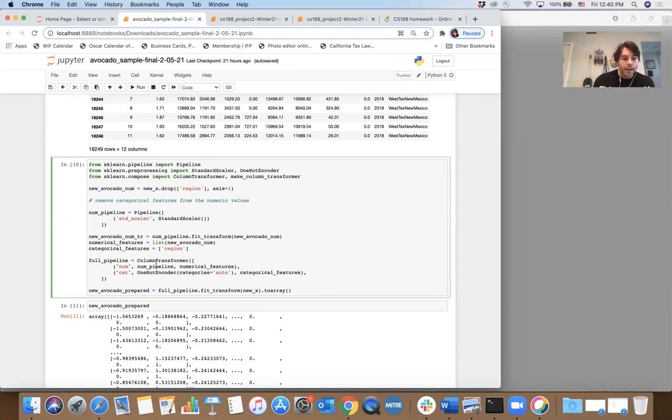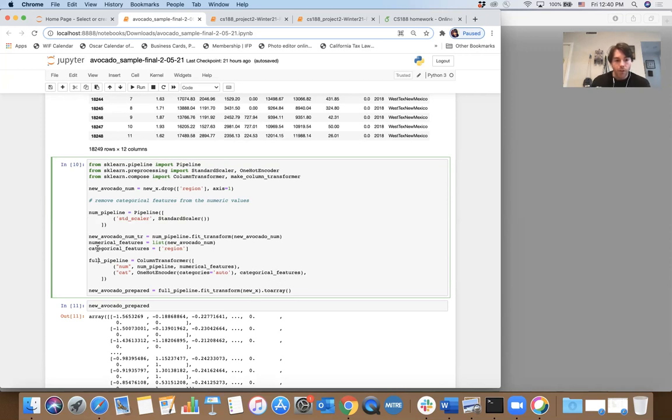Then I need to define these things for a numeric pipeline. Again, I define it here. It's just my little pipelining, and in this case, I'm just scaling it. But again, you'd probably want to do an imputation. You may want to do some additional things in terms of augmentation that would all fit in there. The thing, and this gets specifically to your question, is that I then also need to define what features I run it on.